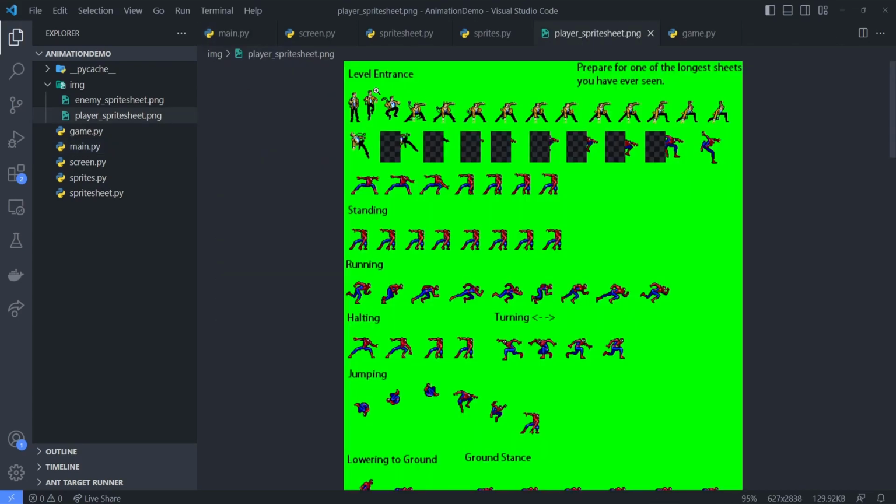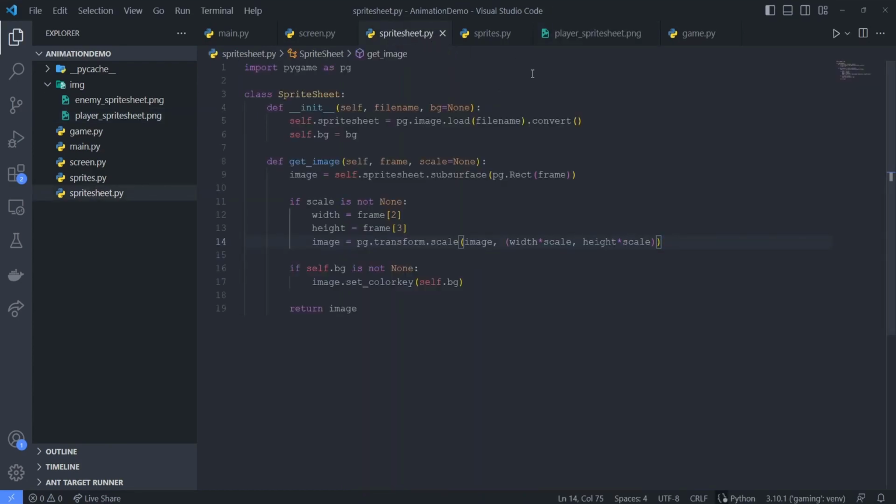If we go to our Sprite-Sheet file here, you can see that all our sprite images are facing in one direction. They're all facing towards the right. And I want you to consider now, what if we wanted to move the player to the left? We need some sort of way to flip the sprite sheet so that it's facing in the opposite direction.